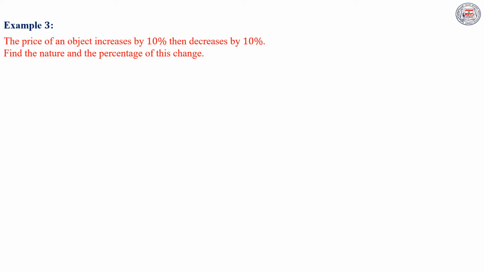but as we can see in this example, we don't have the old price and the new price. What we have here is an increase by 10% and a decrease by 10%. We have two percentages or two successive changes. In this case, we have to use another formula for A, which is A1 times A2, where A1 concerns the first change, which is the increase by 10%, and A2 concerns the second change, which is the decrease by 10%.